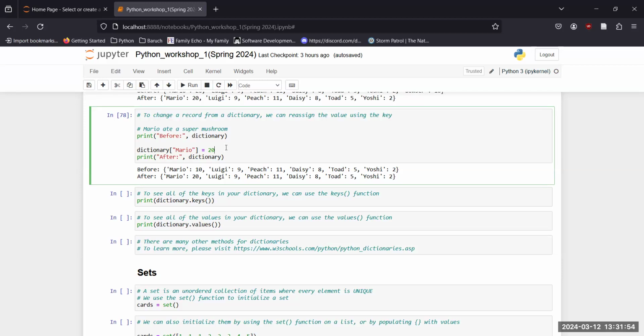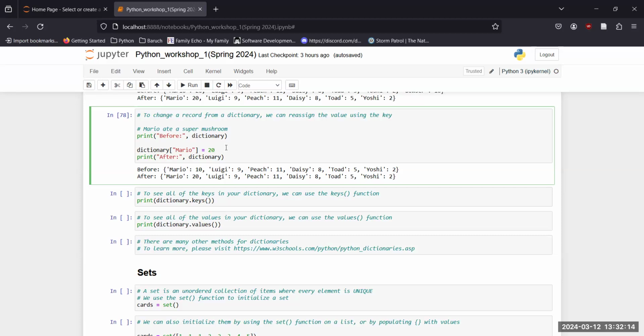In order to change a record in our dictionary, we could reassign the value using the key, right? So right now, we have Mario stored in here. It has a value of an integer of 10. Let's say this is the amount of life that Mario has. Mario eats a super mushroom, a change needs to take place, right? Mario gets tougher.